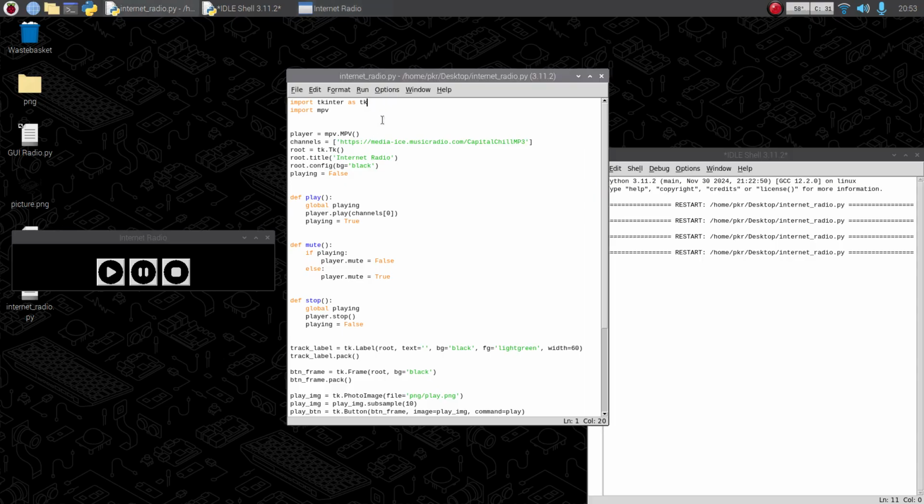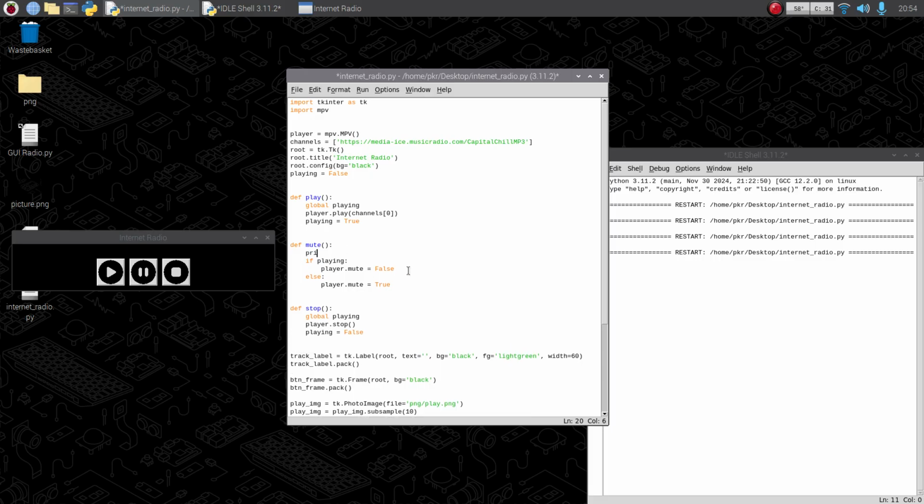So we need to get our text up now. What we'll do is when we click the mute button, we will print out player.metadata, and then we'll see what comes through when we click that.